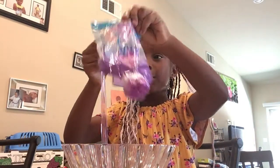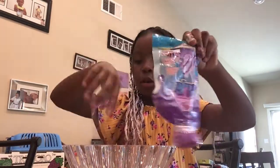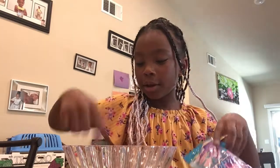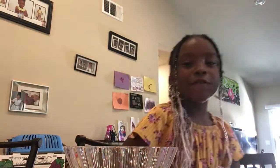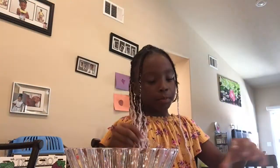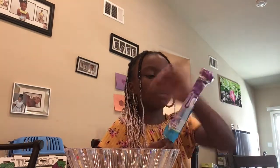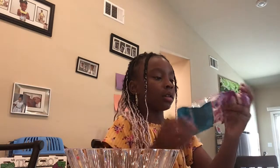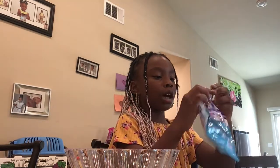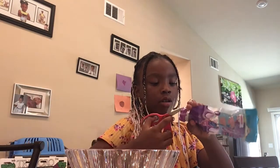I'm gonna go get a spoon to get the rest of it out. So we are gonna fasten it probably because it is very, very sticky. So I'm gonna go get this. Plus my parents are in the back. Okay. You all know Nene. But we are gonna open the top probably. Well, I might use some scissors. This is hard.